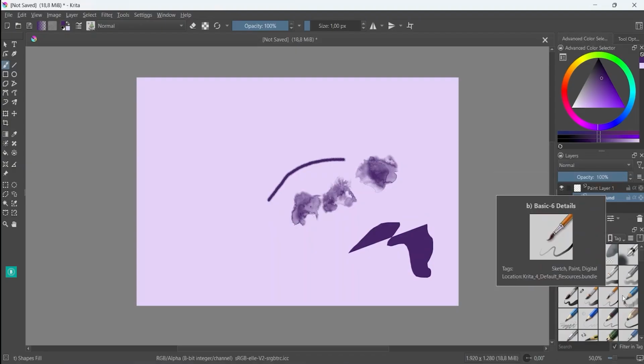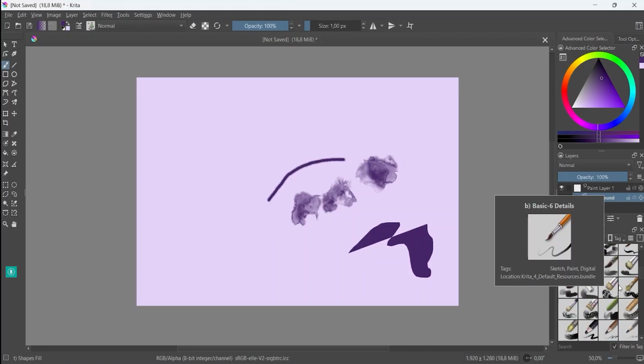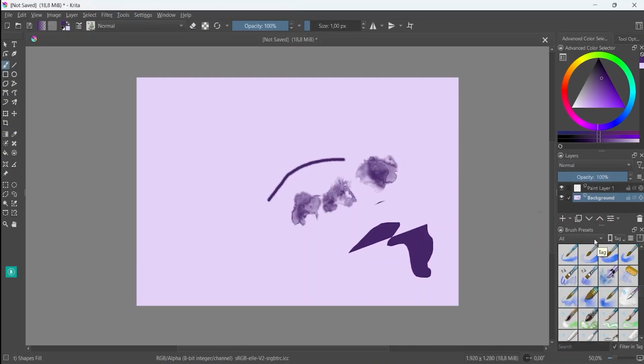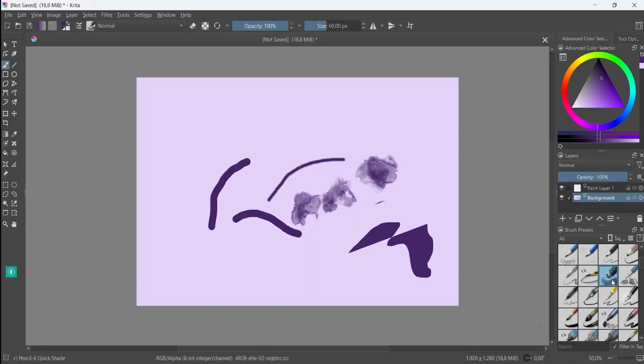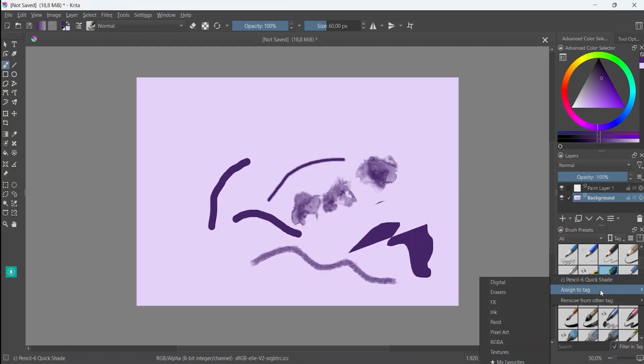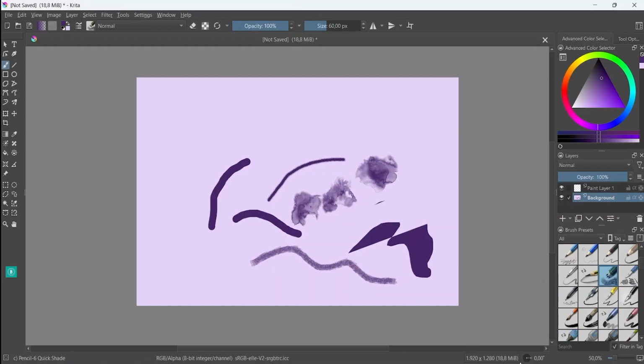So we can choose brush engines from these options, but as we choose and go downward, we may forget which brushes this represents. So to avoid these problems, we can do one thing. When we choose a brush, we can tag it. So most of the time, what I do is tag it with this option, my favorite. So how I do it, let's see. For example, I have chosen this particular brush. So what I can do is assign it to the tag my favorite.